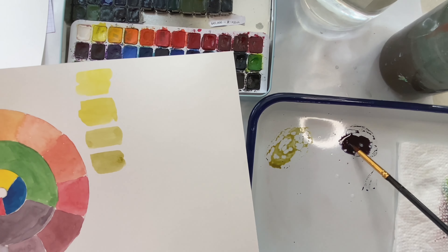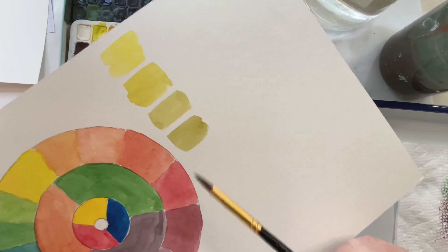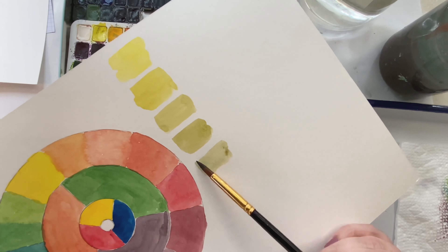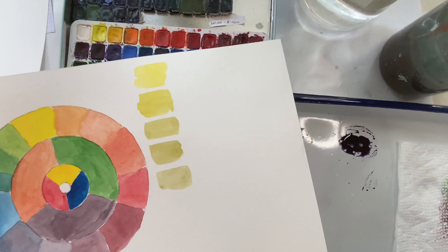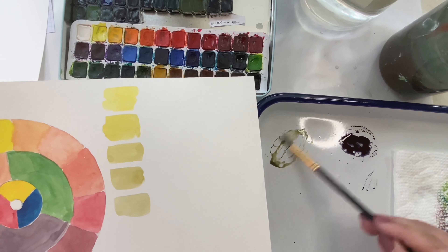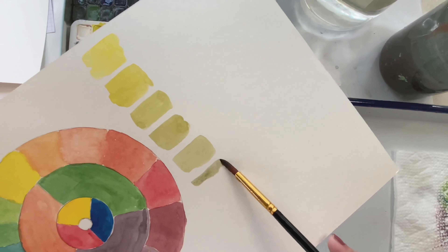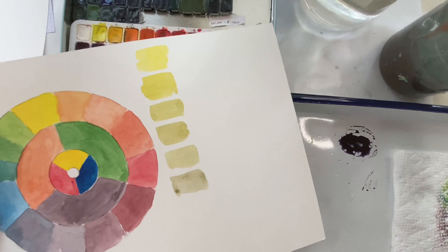Whenever you have a palette — especially if you buy one of the starter palettes — sometimes they can be a little bright. Kind of what you would call elementary. The colors are just more bright. And so that's how you can fix it. I do hope you're playing along with me, because I can tell you this all day long, but until you do it for yourself it won't fully click.